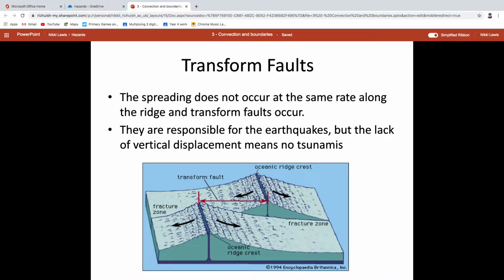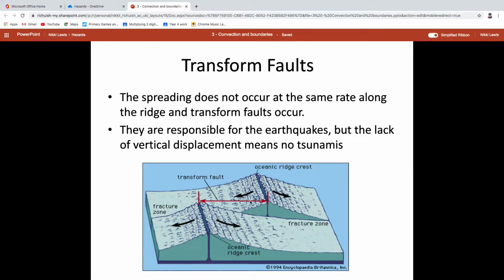Now, this is a slightly zoomed in diagram, and I've also attempted, you'll be overjoyed to hear, my own version on the next slide. So each of these sections is moving away from each other because we're at a divergent margin. But here is where you get the source of friction, ladies and gents. Each of these sections is moving at a slightly different speed. We don't have to worry or care about why that is, but they are moving at a slightly different speed.